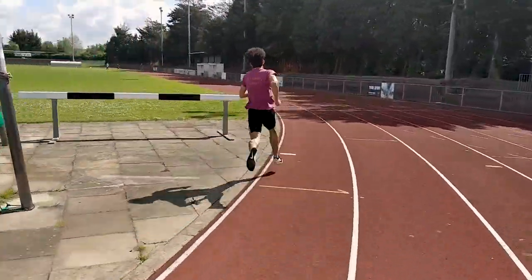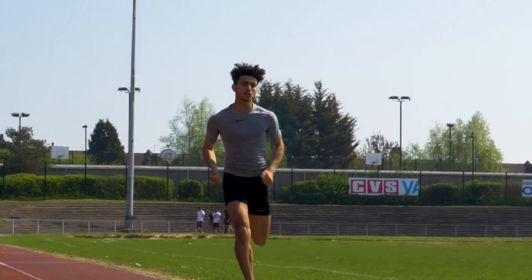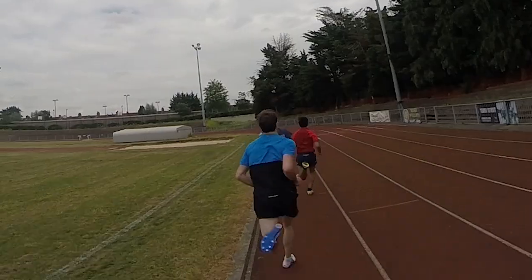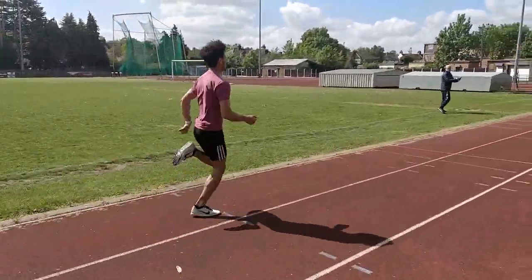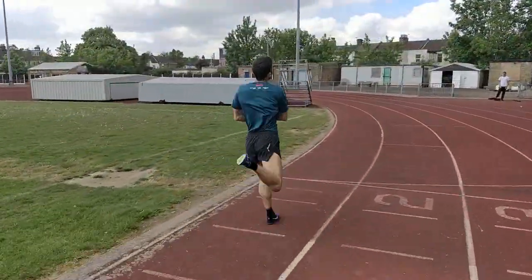The whole idea of this session is to replicate real race scenarios. In most races you're going to grind out the first half to three quarters of the race and it's going to come down to a kick. You need your body prepared to put in that injection of speed and increased pace right at the end when you're feeling most tired. Varying the tempo and varying the pace in a session like this is a fantastic workout.